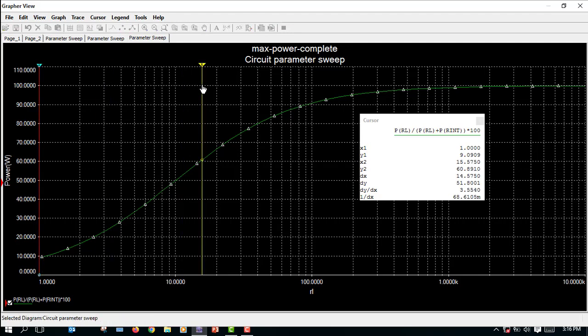At 10, you can see the efficiency is 50%. As the resistance of RL increases, the efficiency also increases. So at maximum power, we are getting 50%.